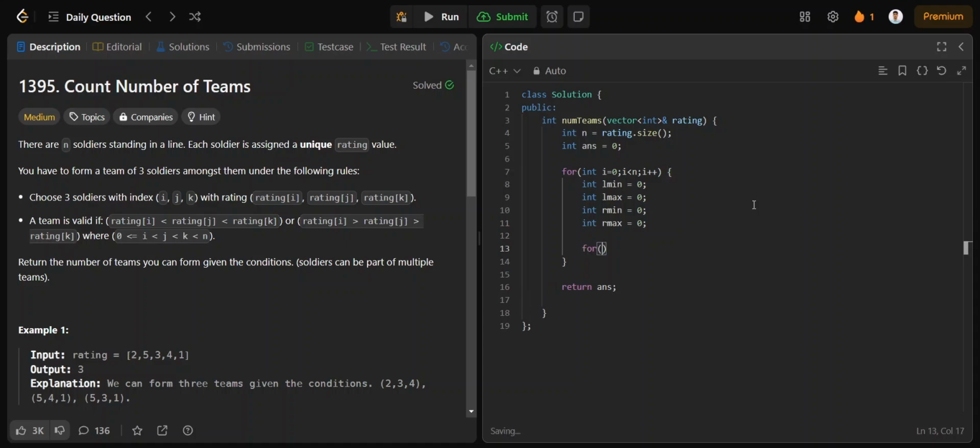So we calculate for int j equal to 0, j less than i. We will not take the ith position. We just check from 0 to less than i and from i plus 1 to n, because left and right do not include the current position. j plus plus.